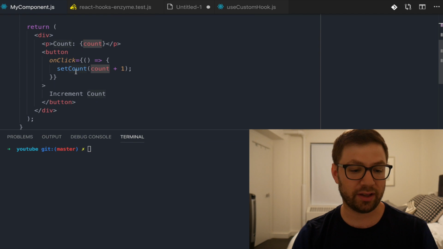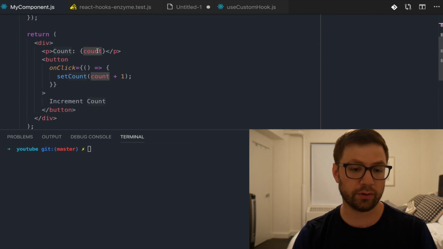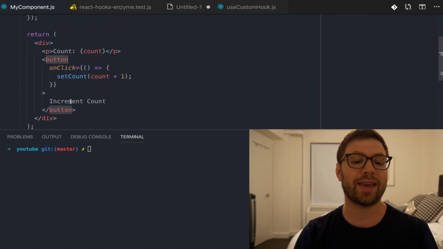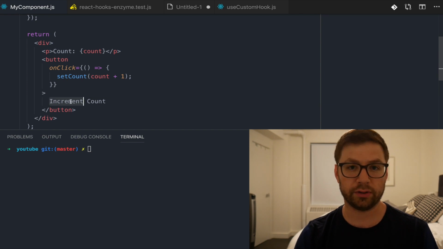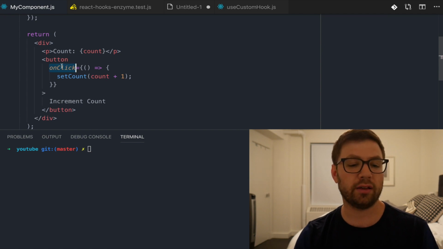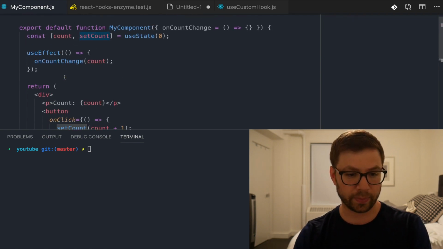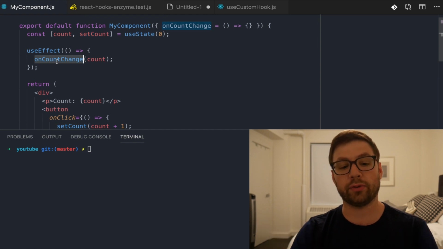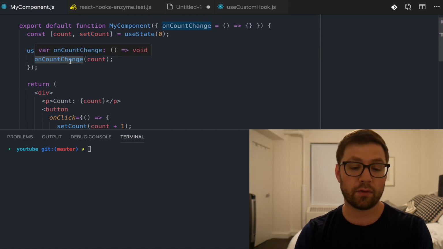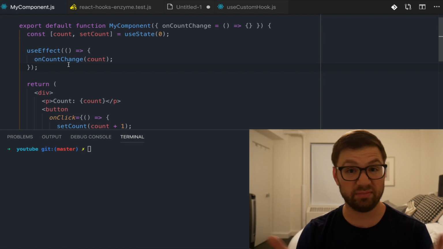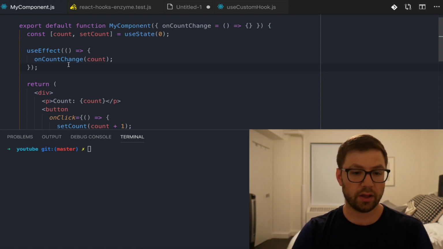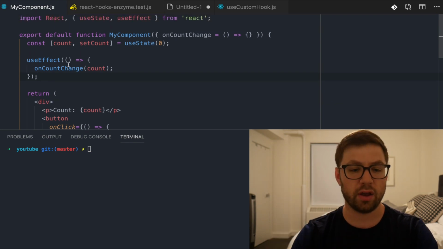And here is the content of the component itself, where I'm rendering the content. If you click on the button to increment the count, and if you're a Sesame Street fan, that's the count that will be incrementing the count. You're clicking here to increase the count. And I'm having a useEffect such that whenever this component re-renders, I want to give the callback a call to let any parent component know that something changed inside. Very simple, straightforward component, just for example purposes.